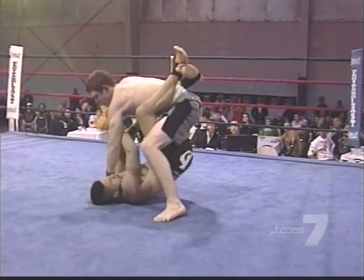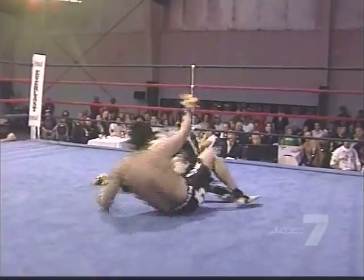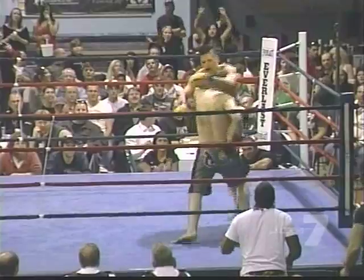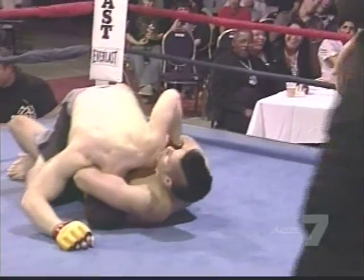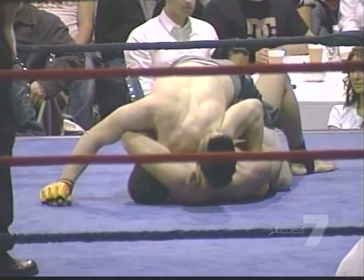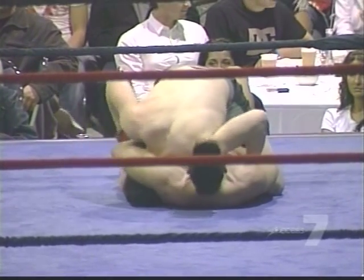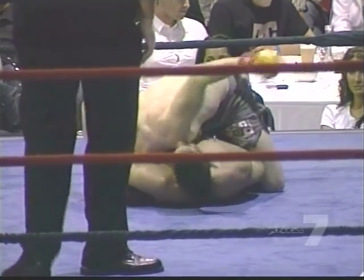Good ground pressure. Great techniques. Oh, an elevator. Very nice. And lands right on his head. Great leg grab to the takedown. Would that be stand-up points or grappling points? So that'd be the stand-up takedown, I imagine. So far, I would give all the stand-up points to the bottom fighter here, Jules. Yep, for Jules. And Hayden would be controlling the grappling and takedown portion of the fight.